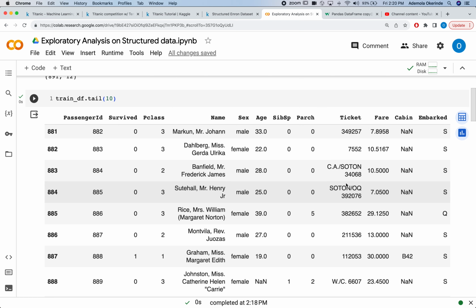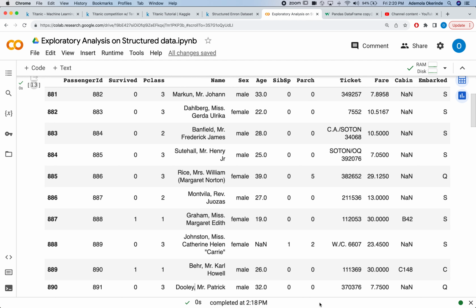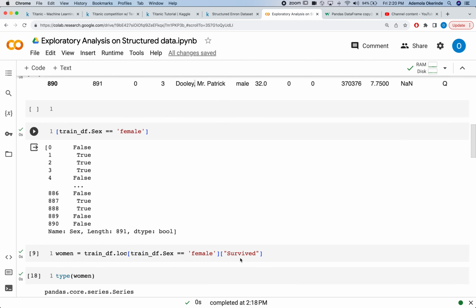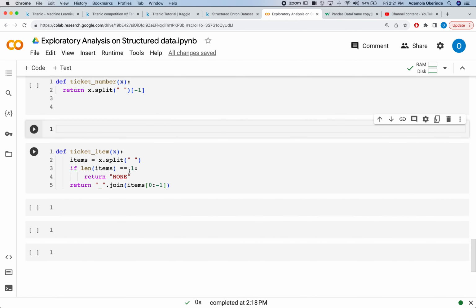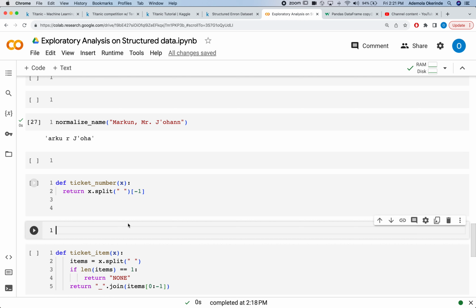Visually, you could see that the ticket attribute has some composite values. You see some numbers and some kind of prefix before that. So based on heuristics, the author feels it would be good to separate that into a separate column, a separate attribute. And so we created two functions: the ticket number and then the ticket item.